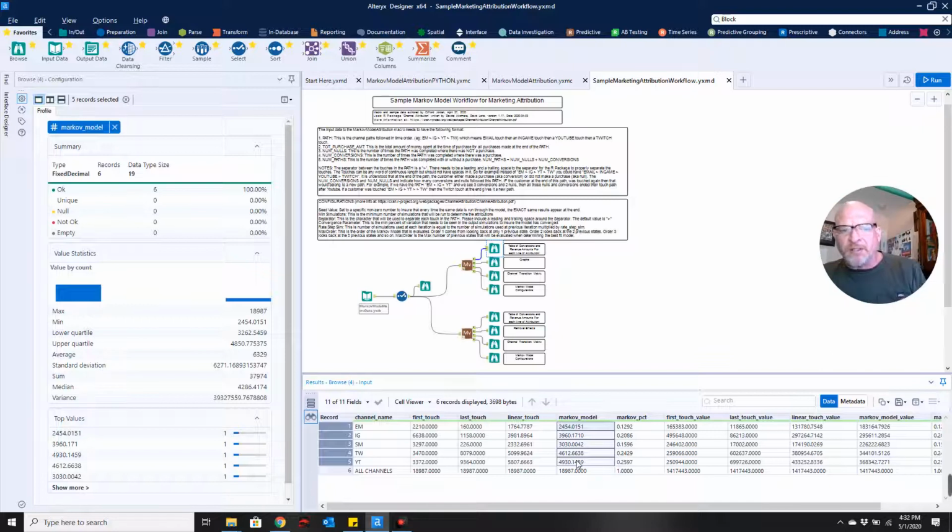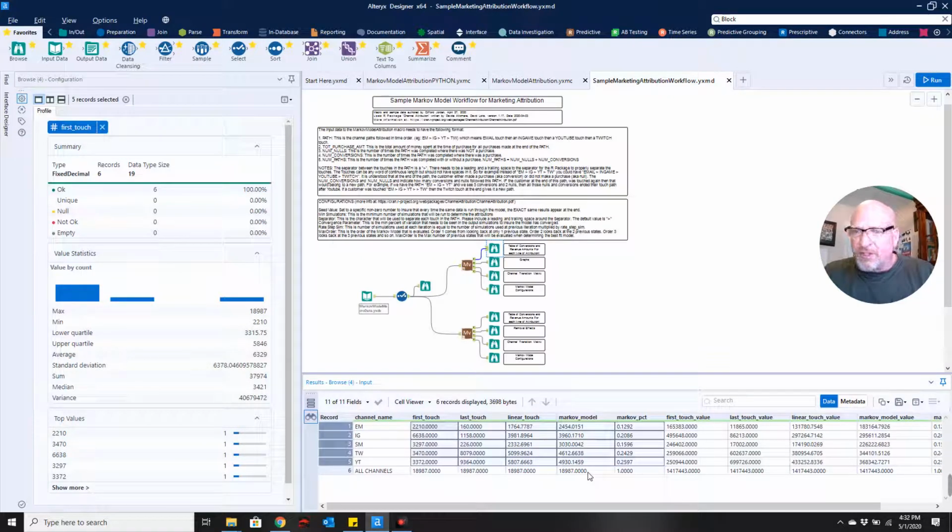It's hard to describe, but bottom line is you could end up getting negative values for the attribution, which you really don't want. It doesn't make sense, but it's just the way the modeling works. So these show you for the number of purchases how those purchases get attributed.